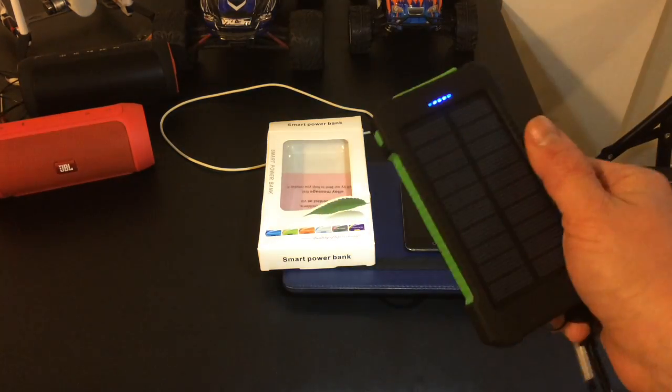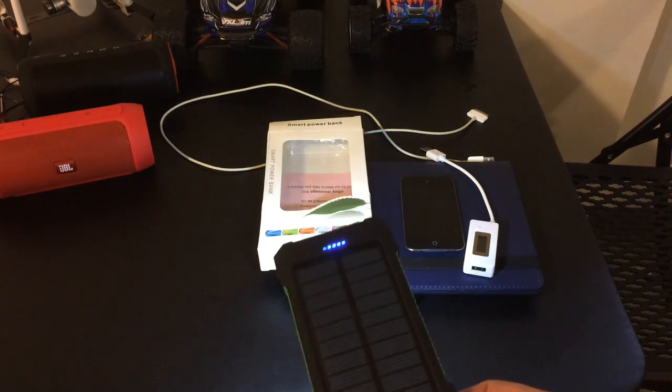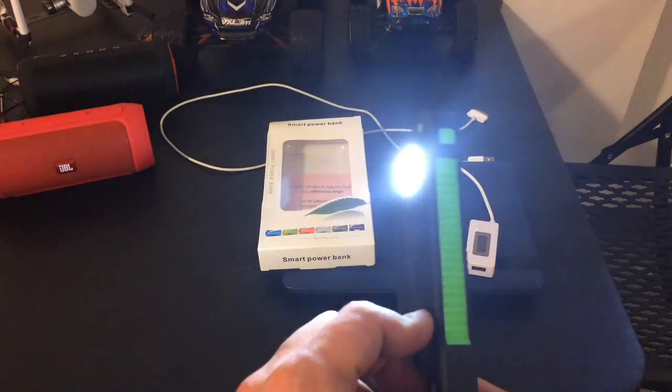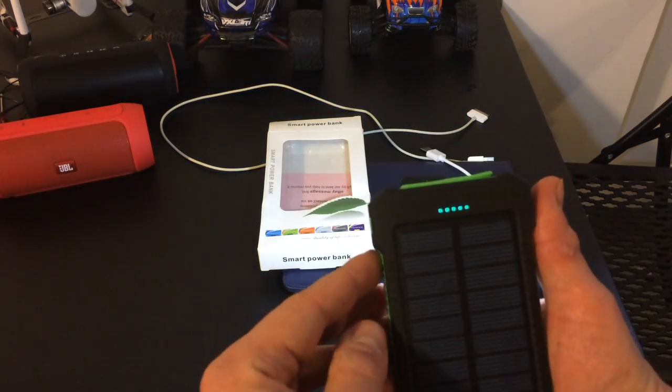So here I've turned on the LED light. It has a pretty fair spread. I wouldn't say it's anywhere close to the power of the actual LED light on an iPhone, or for that matter, any phone device. You do have multiple modes.